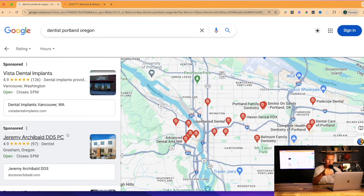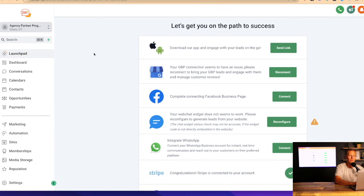Inside that free course I have sales scripts — what to say on the phone to get them as a client. Once we get a client saying yes, we come over to this simple AI automation software and set up what I like to call an AI employee. Think about a dentist's office — they typically have an assistant or secretary taking incoming calls, texting back and forth with clients, and calling to remind patients of upcoming appointments. What if AI could do all of that work?